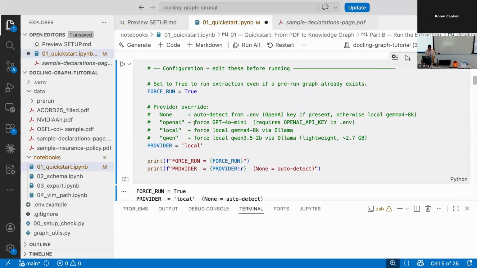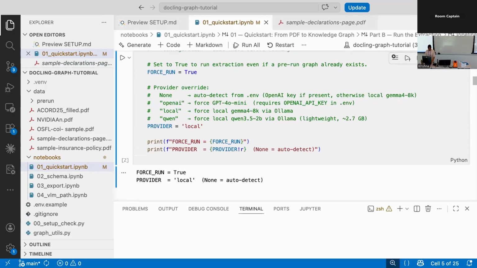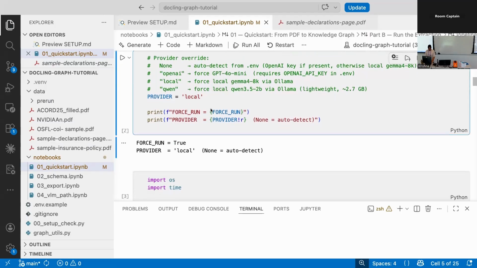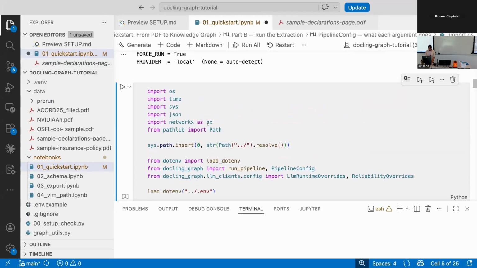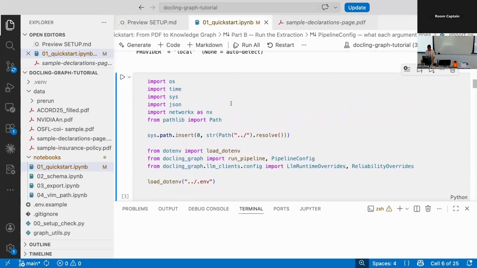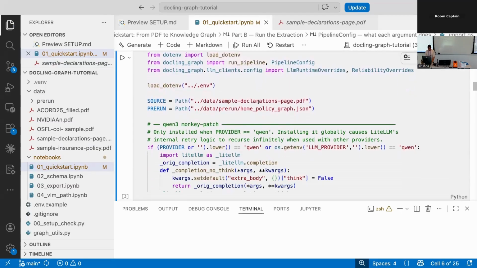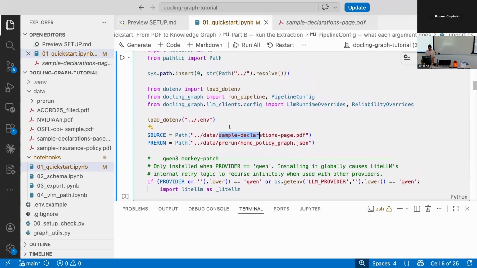Here, I set force run to true and the provider is local. Then the notebook will pick the local Ollama model to run this graph extraction. If you don't want to set up the local LLM or the remote, there is a pre-run option.